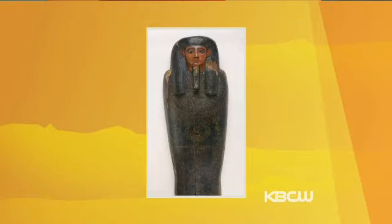Well, they couldn't be more different from one another. One of them is a priest, somebody who was embalmed and mummified to perfection. His coffin is absolutely perfect. Every bone in his body is in place. Every tooth is in place. His name is Horu. We know all about him because his coffin tells us who he was, who his parents were, who his grandparents were. We know 9 generations of this man's family. And he lived when? 2,600 years ago? Yes, around 500 BC, at about the time when the Persians were in charge of Egypt.